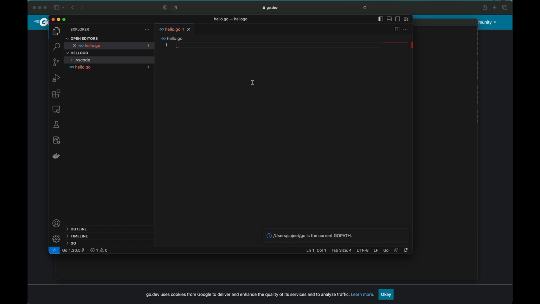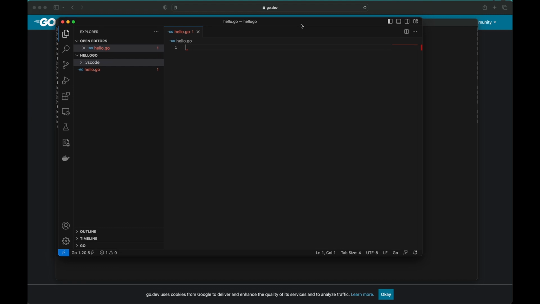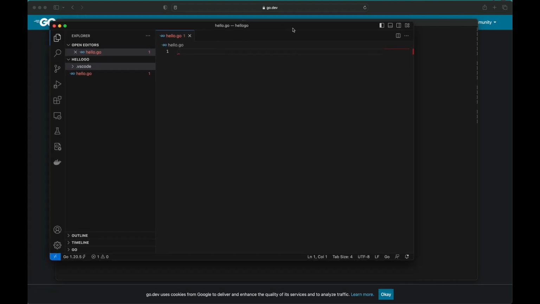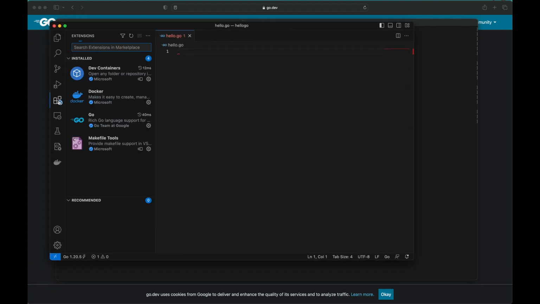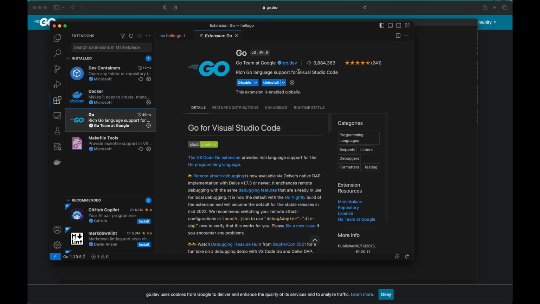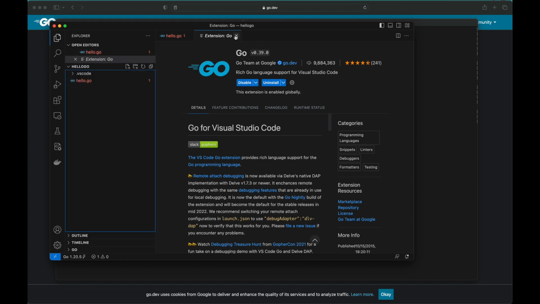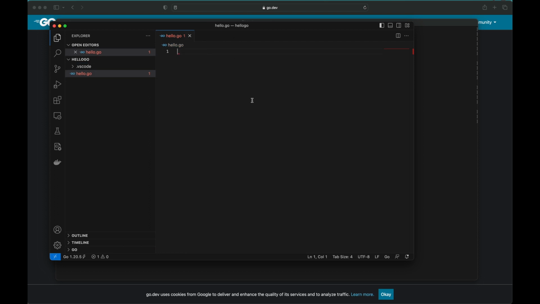In order to configure the Go path in VS Code, first you need to make sure you have the Go plugin installed, which is this one. On my machine, it is already installed and enabled. We'll go back to our project section, and now we'll create a settings.json inside the .vscode folder.